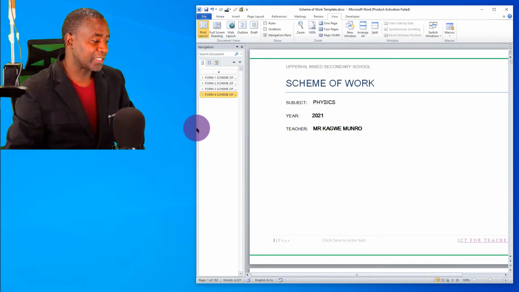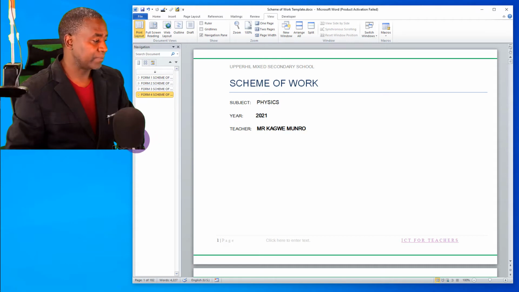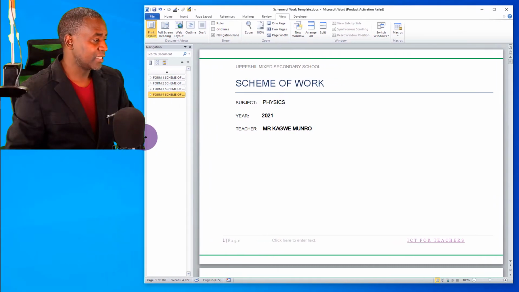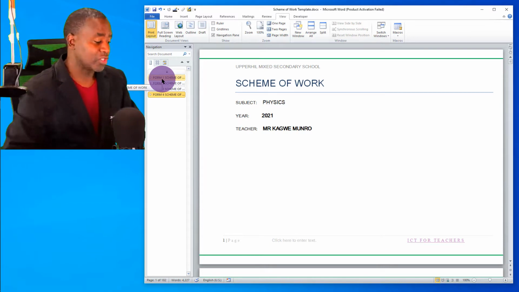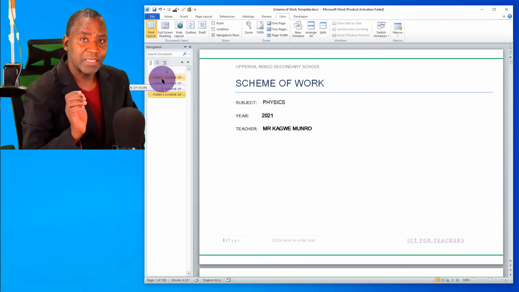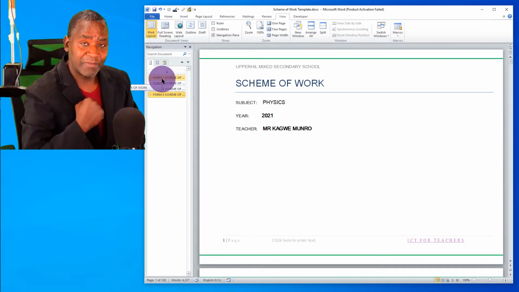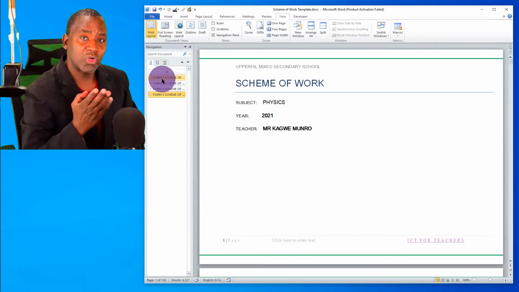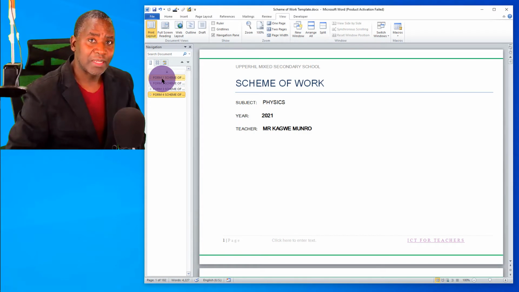When you look at the navigation over here, let me just make it a little bit larger so that it is visible. I've got a scheme of work for Form 1, Form 2, Form 3, and Form 4, all of them in the same document. Actually, this document has about 182 pages. So you can imagine going through a document with so many pages and it doesn't have a navigation. You might lose out on some information. That is why the navigation is important, and I've included it there.